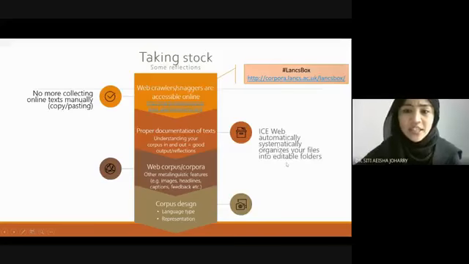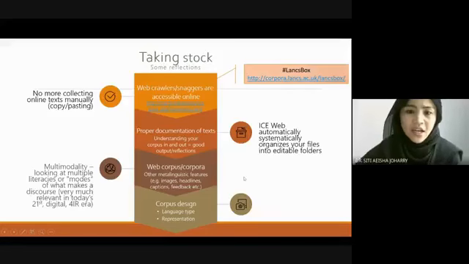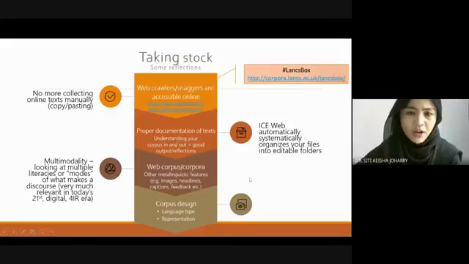The second one is just to remember that in corpus studies, it's very important to have proper documentation, and this I hope to have shown. IceWeb has done it systematically. To me, it is quite easy for a beginner. Maybe Linguistics could be a little bit intimidating, but you can try out IceWeb first. The web corpus or corpora, this is taking stock for the future.